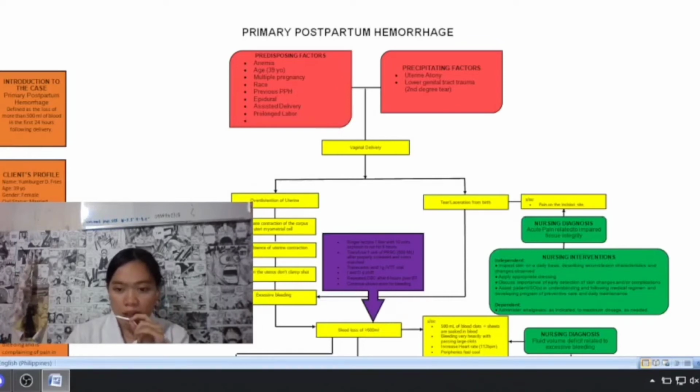Last in the signs and symptoms, drowsiness and pale skin, the nursing diagnosis is ineffective tissue perfusion related to hypovolemia. The nursing interventions are to maintain bed rest, then start or maintain an IV as prescribed to avoid dehydration, then insert a Foley catheter and monitor urine output hourly or as indicated. Then obtain and administer blood products as indicated.